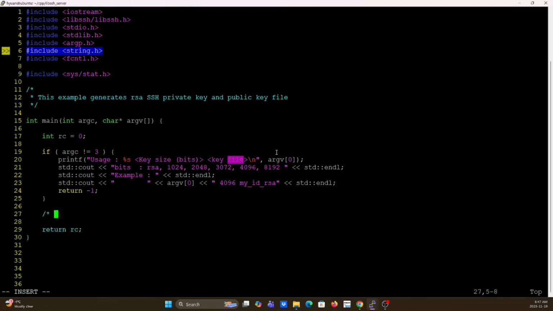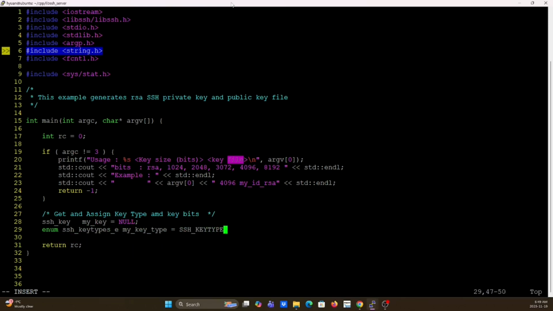Step 1 will be to get and assign the key type and the key bits. Here, the key type is the SSH RSA key type.